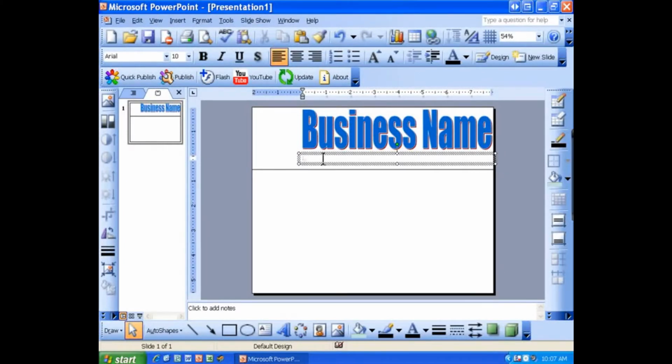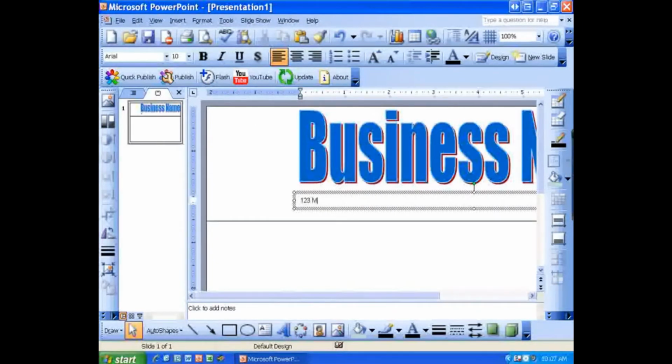Once we have that in, we need to put in our address. I'm just going to use 123, and let me zoom in a little bit here, Monopoly Lane. Then we're going to put in the pipe symbol, and the pipe symbol is above the enter key, below the backspace. You hold shift, you hit that, and you get that straight line. Then we're going to put in the location. We'll just say for this instance it's going to be Derry, PA 15623.